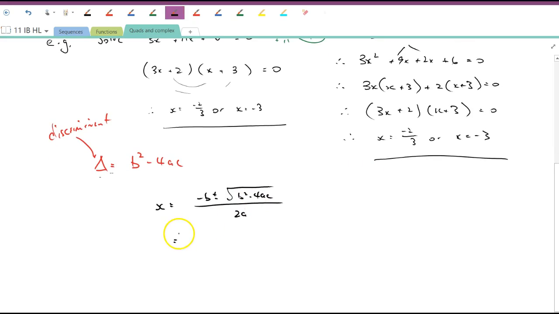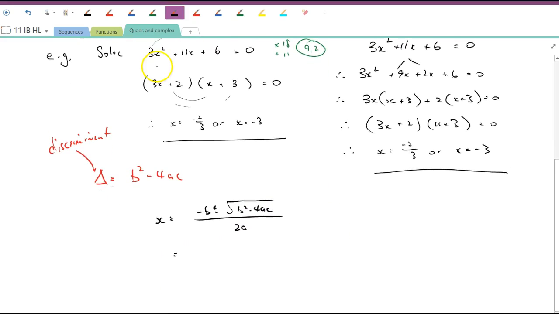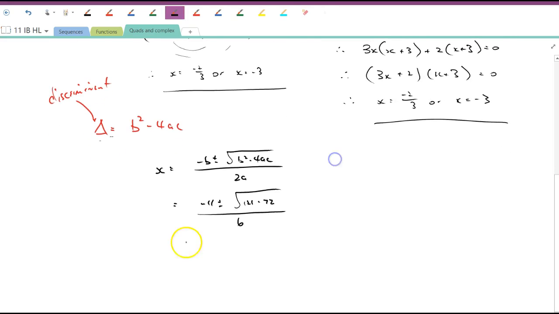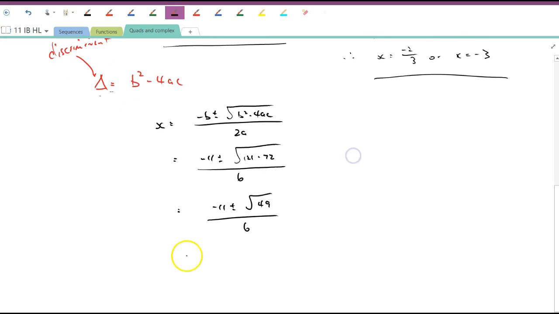B, A, and C are all locked in here, as A is equal to 3, B is equal to 11, C is equal to 6, so I can put in my minus 11 plus or minus, we could do this. It's not a very clever way of doing it. But 4ac is 4 times 3 is 12 times 6 is 72, so it's 121 minus 72, which is 49 over 6, like this. And what we'll see here is that because that's the square root of 49, because of this value 49, that tells me it's factorizable, because now I've got minus 11 plus or minus 7, so I get rational solutions out of this.